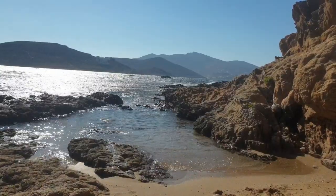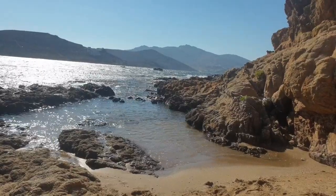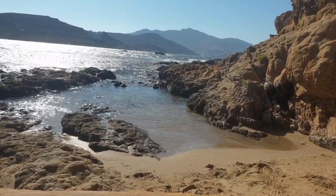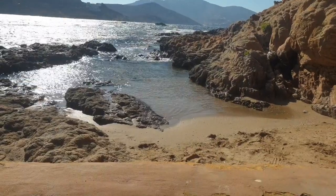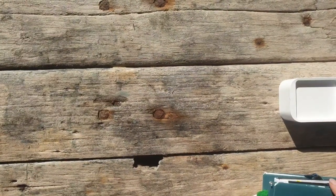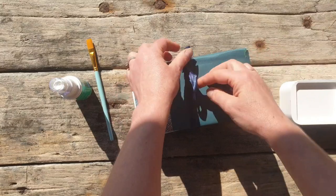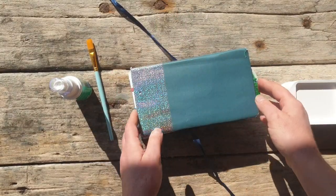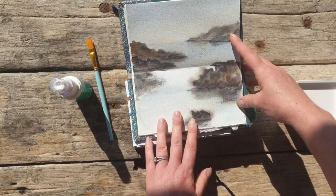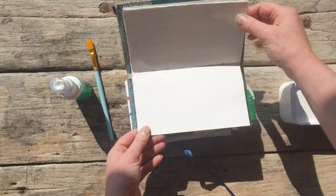Hello creative friends! It's another day in my little paradise here in Mykonos. Today it's a little bit more windy than the other day, so I found another quiet little spot to come into a little plein air. Obviously it's all about rocks and sea and sun, so I found this little place here. The other day we made a little sketch, so today we're going to be making another one — let's do it!